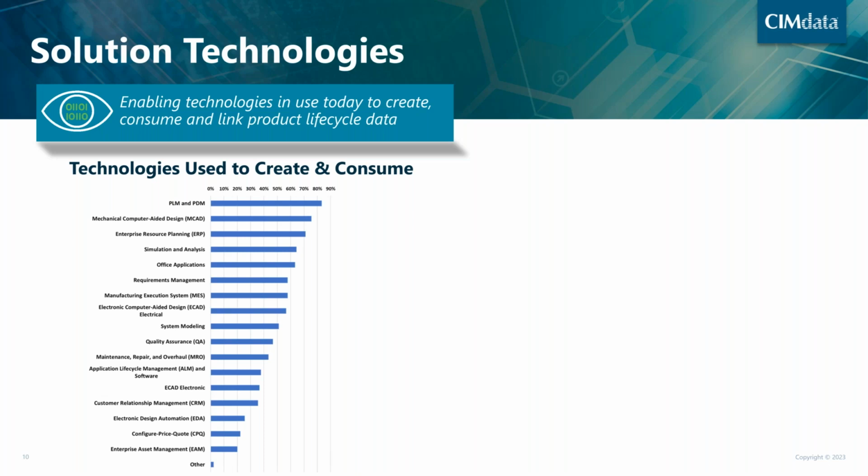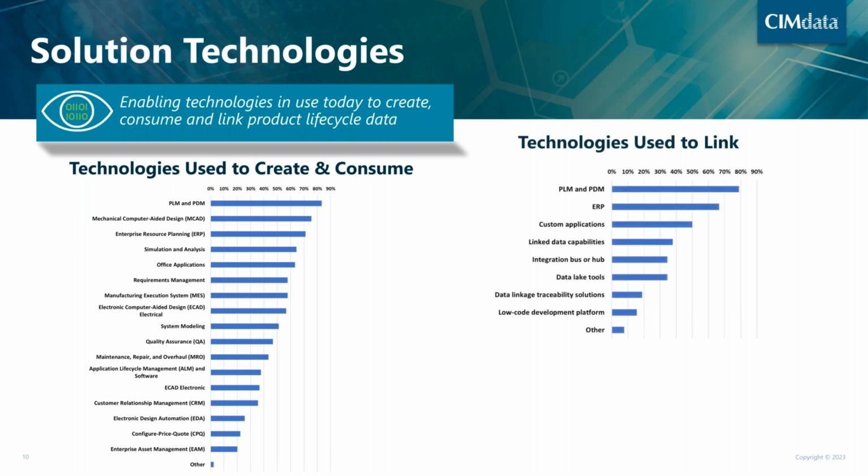So we look at these technologies and how they're used to link information. We asked the question, what is being used to link it? Again, PLM, PDM comes up a lot. Some PDMs, I would argue, do a better job than others. There's still a need for additional capabilities, and Razorleaf are doing this, as you'll see in some of the discussion that follows. Some people are looking at ERP to do that. Quite frankly, I don't see much ability in ERP to link solutions. They tend to be a platform of solutions already, and tend to be custom applications built, but more specifically focused applications are actually being built to connect and link information.